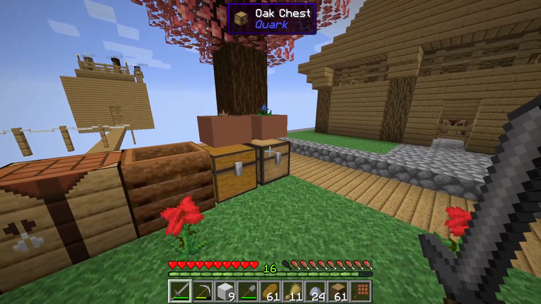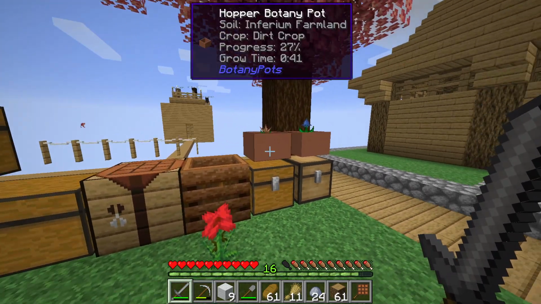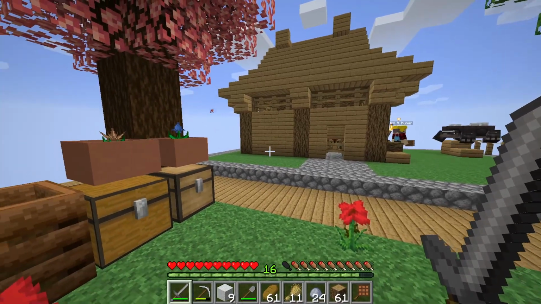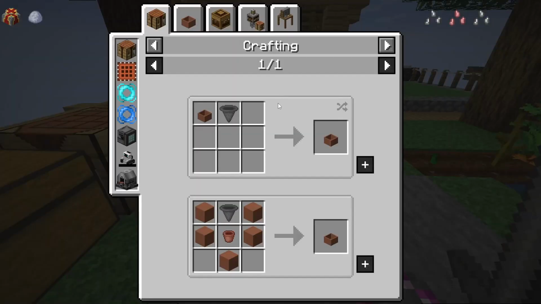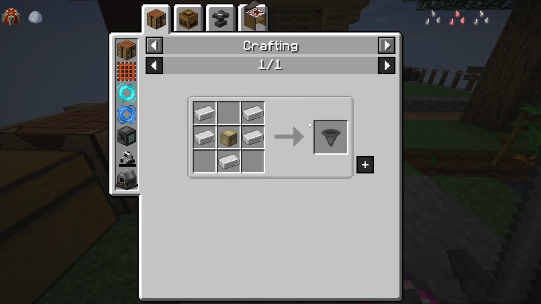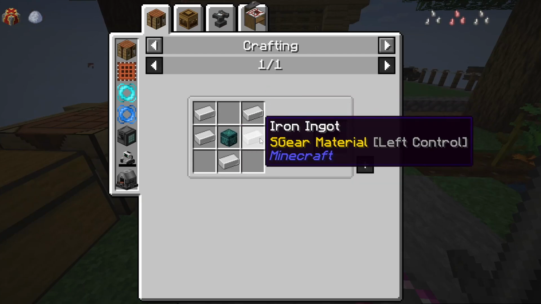We do have the materials to make some more, and as we do make more, it will become faster. But this is still going to be pretty much a chore. And in fact, that then leads to another problem, because we will need to make some hoppers, which will require some iron ingots for this.